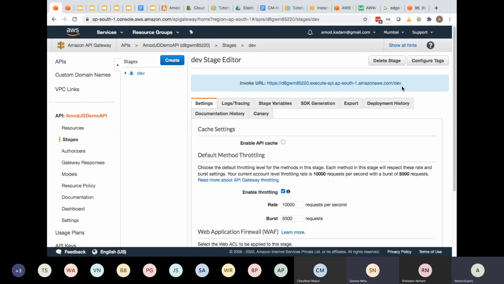So let's see whether I can invoke this API through the browser. I'm going to copy this, and then I need to append the resource name. My resource name is hello world.